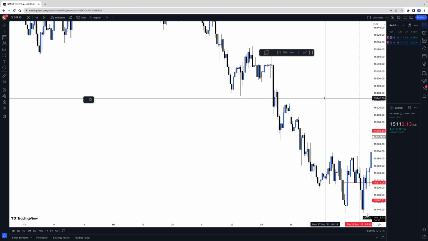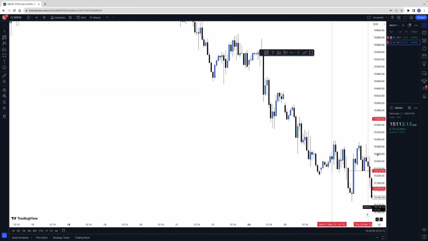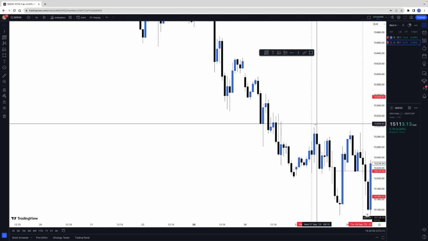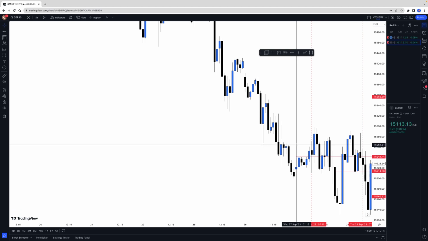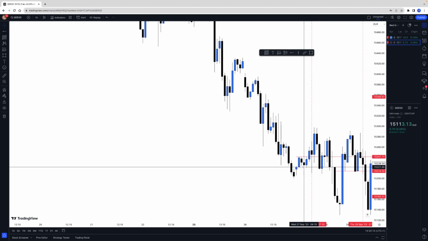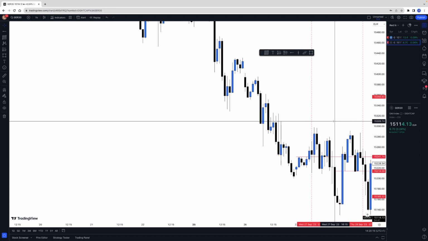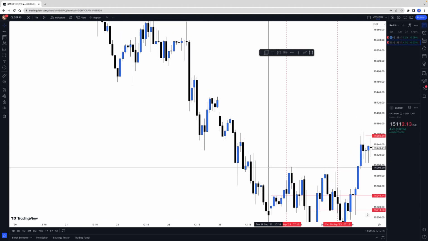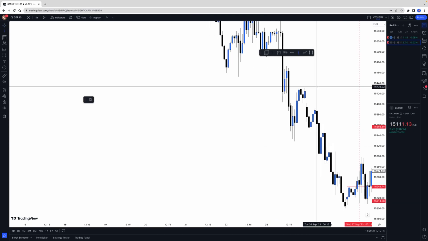I could find another one here. This is more obvious to see with our strategy. So we had a break of structure to the upside right here, even a sweep over this hourly liquidity here, and look what happens. You get a big move up, and you could have found a trade after that. Okay, I can do this a few more times.